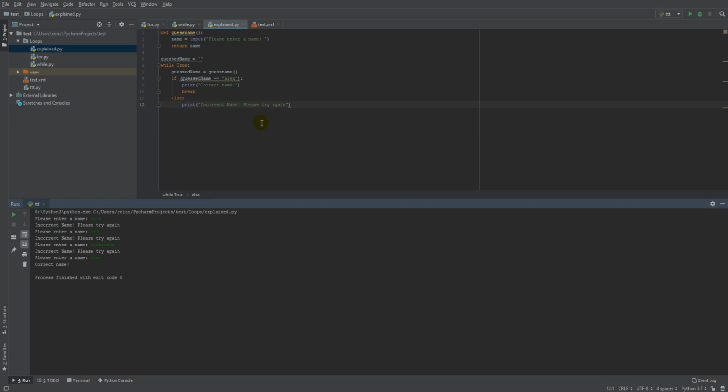So this is basically how you can use while and for loops. There are other methods that can be used here and can be found over the internet, but the general overview of these loops is exactly what I explained in this tutorial.